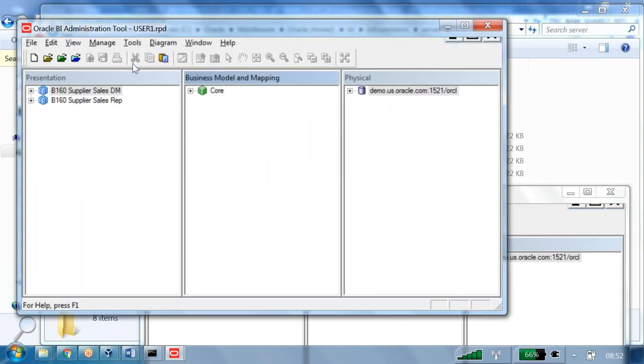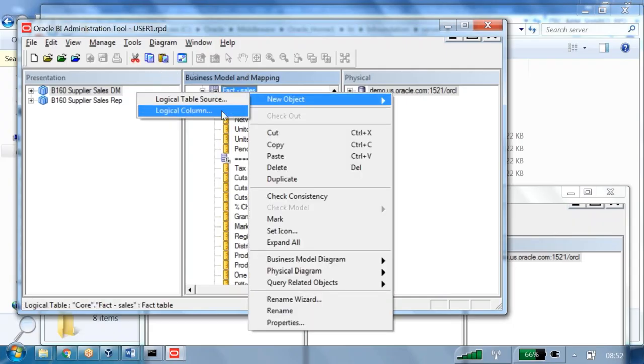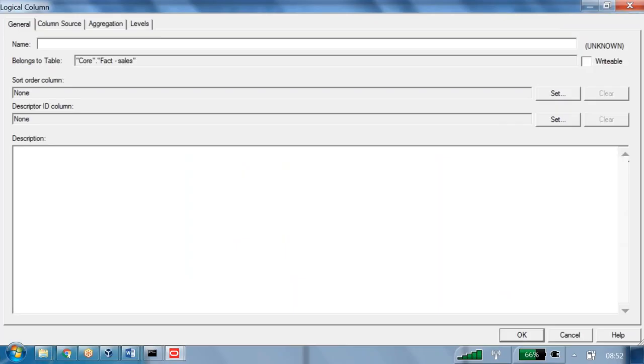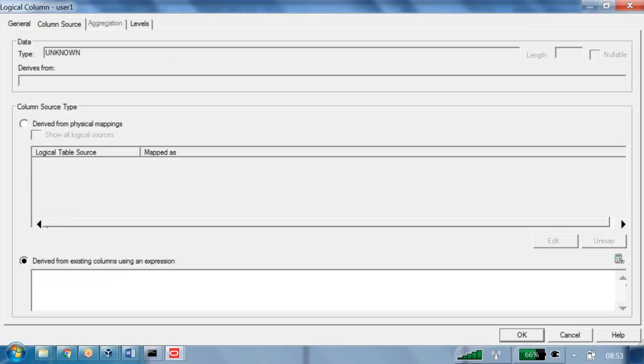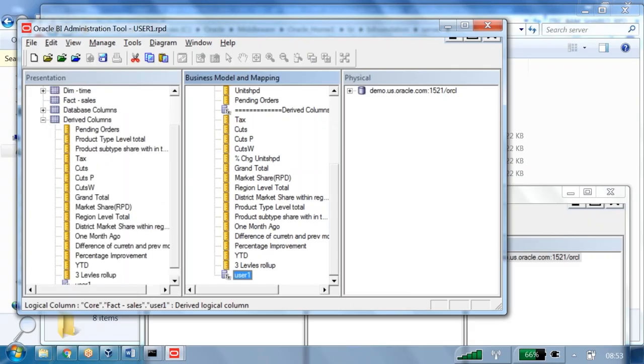Okay, let me work on the user1 RPD. I am creating one column here. Right click on the fact sales, new object, logical column. Let me give the name user1, and I am giving the formula as 1. This user1 I drag and drop into the derived columns.